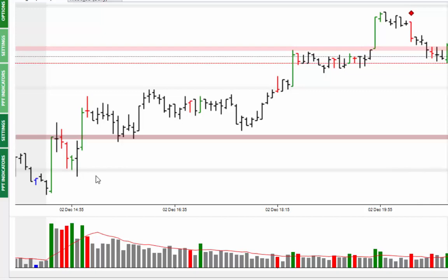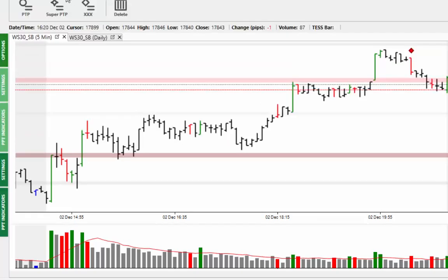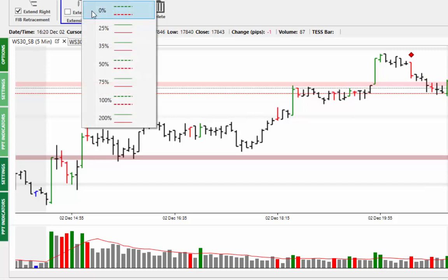No surprise, psychological level. You can see exactly what the professional traders are doing, and then we see prices moving back to the upside, nearly 50 points to the upside there, before the market then trades sideways, and guess where it stops? On the previous day's high. The market then trades sideways, trading back up to the 17,850 level there. You can see it just oscillating, and then prices closing below the low of the professional buying bar there.